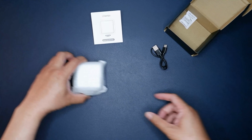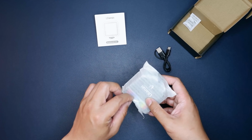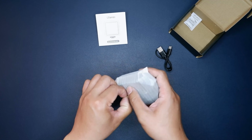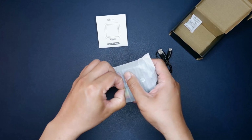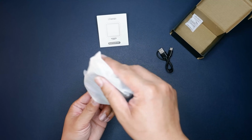Awesome. Set that aside. Have a look at this. Well, at least it's taped here, so it shows that it wasn't opened. Alrighty. Hot shoe adapter. This actually feels very solid, which is great.